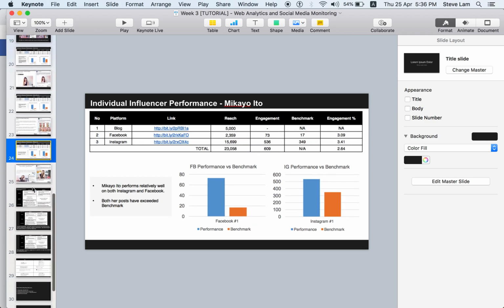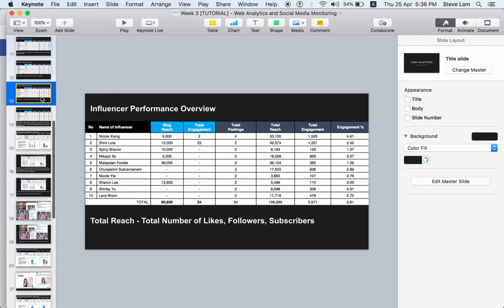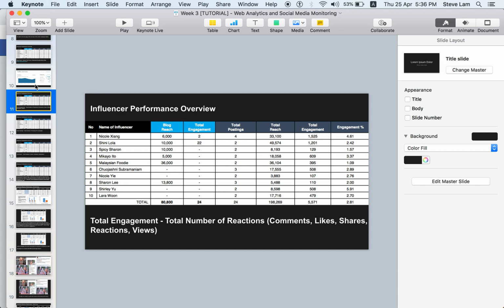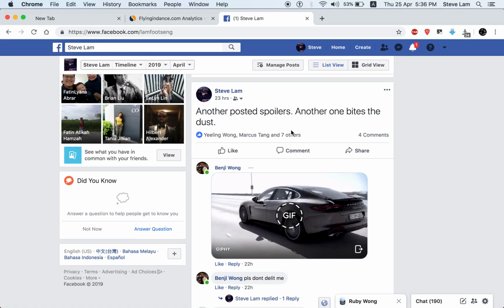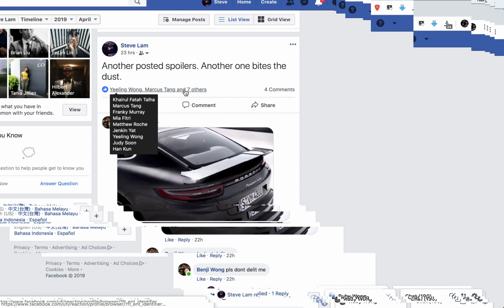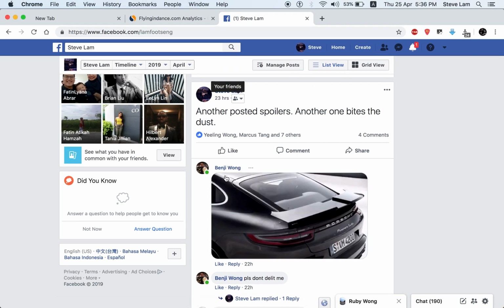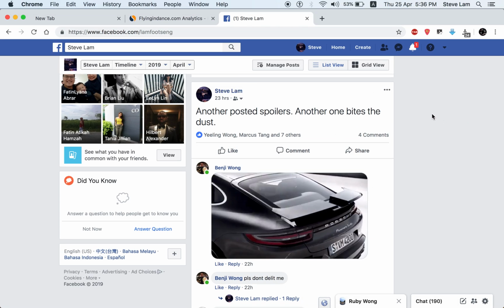I can't remember if I have Facebook for this. No, I don't have. But certain campaigns require you to, depending on the client. They want to see how many likes and comments, but usually clients would just see a number. So in this case, if you go to my post, it's 9 likes. Count that: 1, 2, 3, 4, 5, 6, 7, 8, 9, plus 4 comments. So the total number of engagements for this is 13.